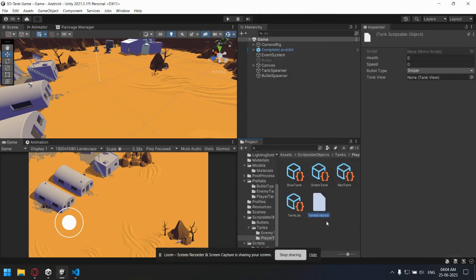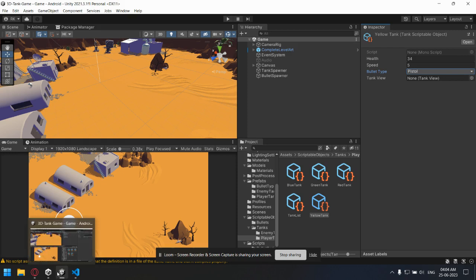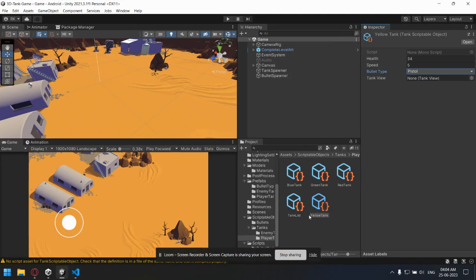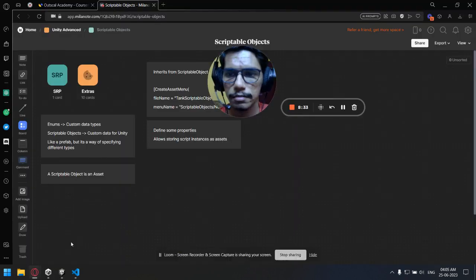So I'll create a load tank, for instance. And now we have created scriptable logic just like these types, and you'll be able to set any sort of values to this, right? Set up a separate tank for that. And that's how we are creating scriptable logics, and I'll show you how to make use of them. So let's go to the MVC for tanks, right?